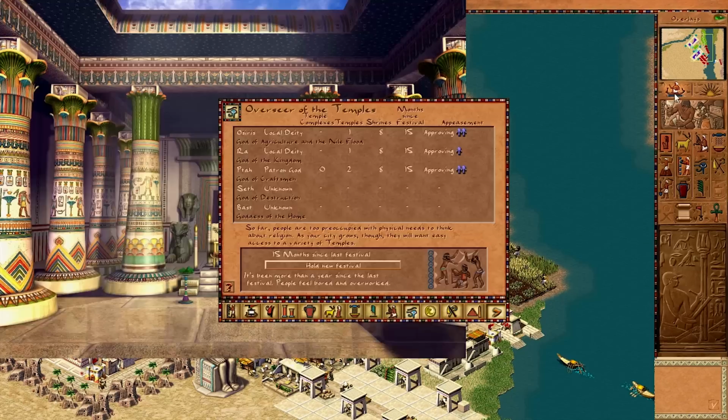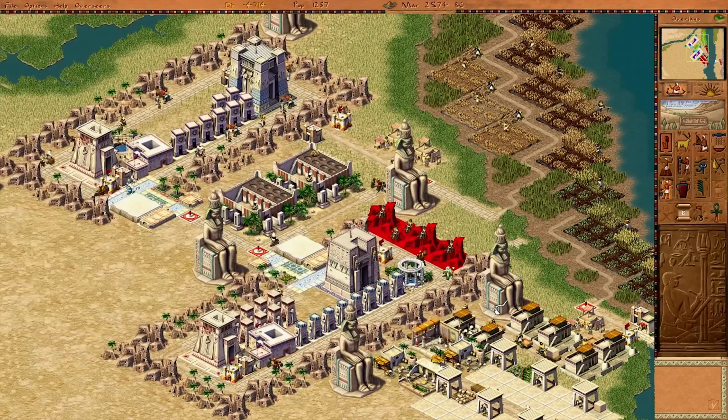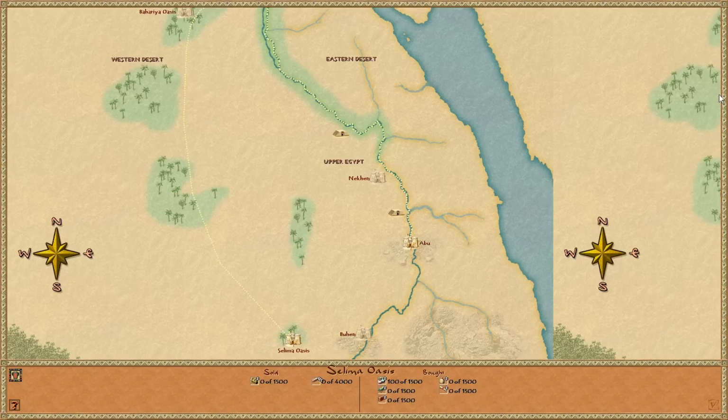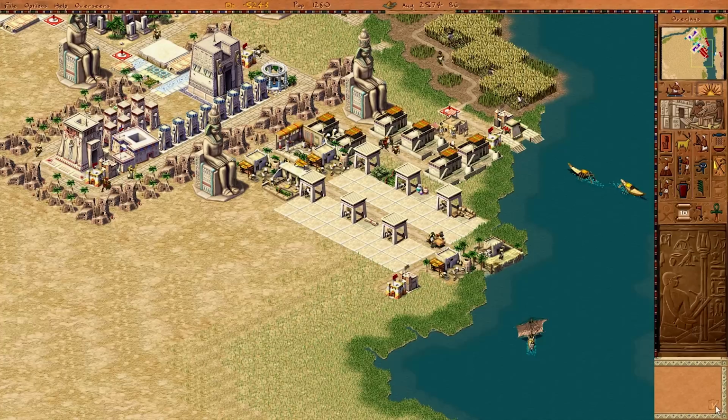That's kind of the important one right now, because we need the money, not the food. And as people are moving in, we actually have 10% unemployment. So we might want to get rid of a row of houses here, just to get 4% unemployment, which is much better. Yeah, so we'll do that, and we'll put the houses back if we need population. Oh, this is not so good. Sarabit Kadim's actually asking for 500 debons, which is not what we need right now, because we're still severely in debt. But I'm not sure if we'll be able to solve this problem.